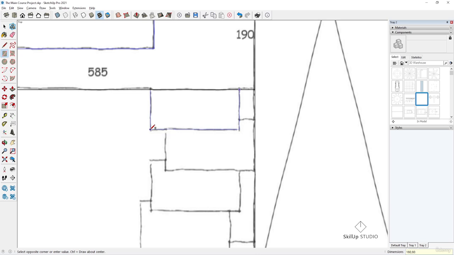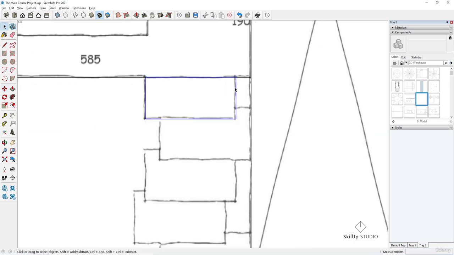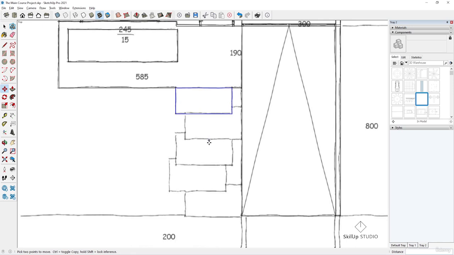There is 20 centimeters for overlap. Make it group and adjust its place. It will be on 30 centimeters from the ramp edge. Then delete this face. It needs to move more 2 centimeters to match the sketch exactly.